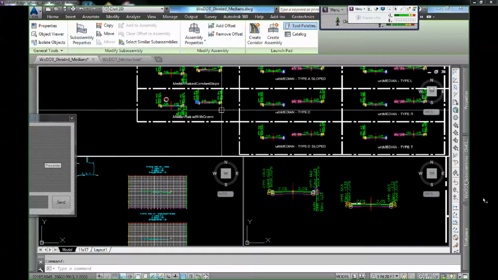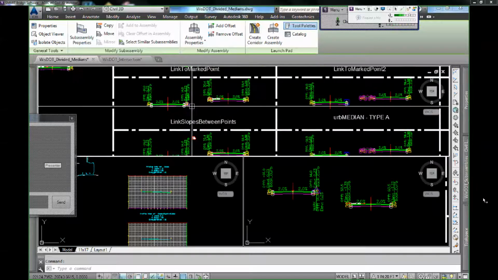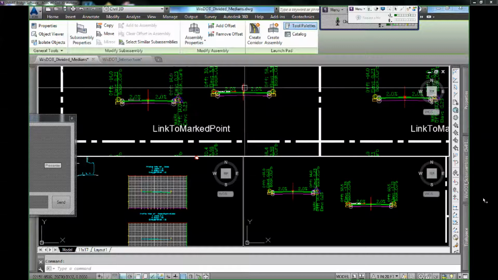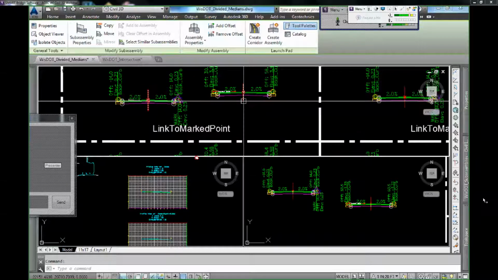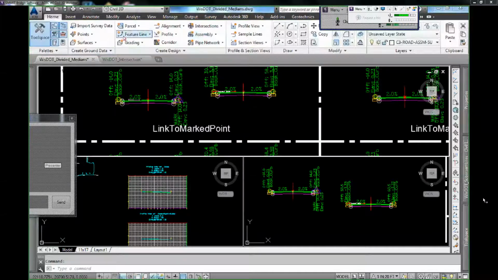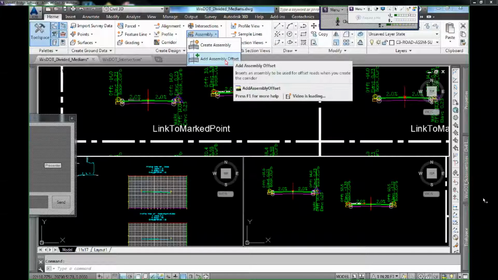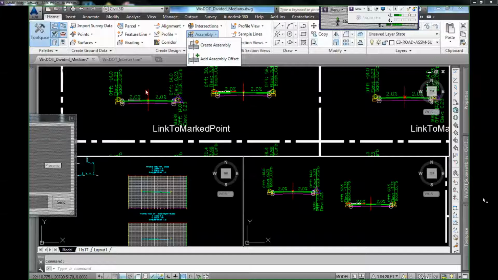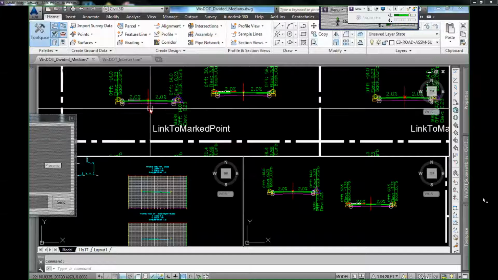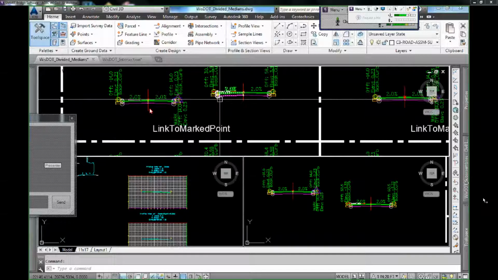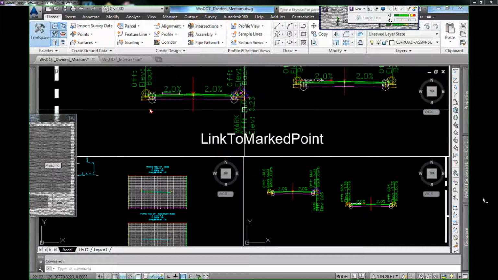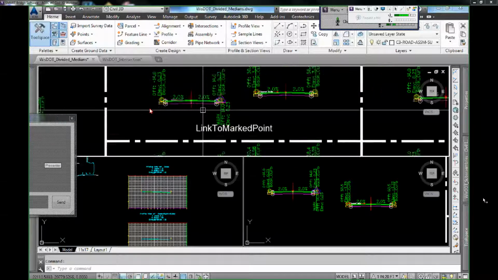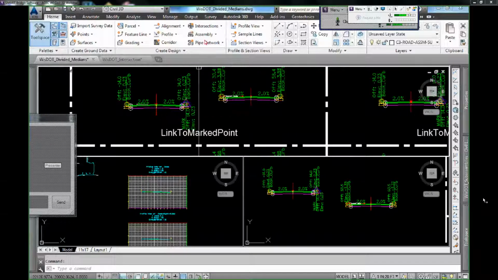The other thing I did on purpose is that with these subassemblies, you'll notice I'm using what they call an offset assembly, which, if I go up to the Home tab and under Assemblies, is this button here. Now, in order to use the offset assembly, you have to have a regular assembly in here first. So the process to create these is that we build the left side first, okay, and then we drop in the offset assembly second.